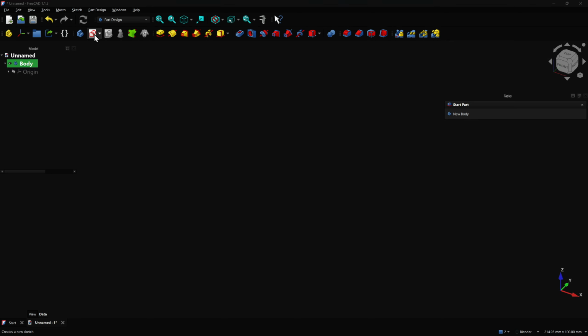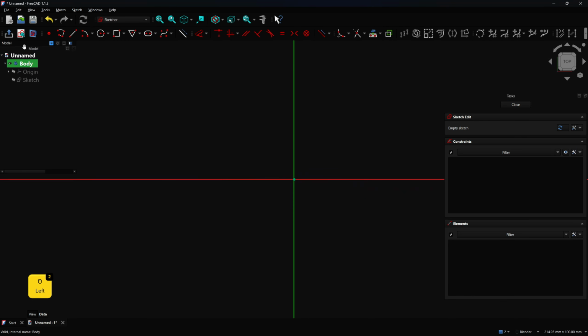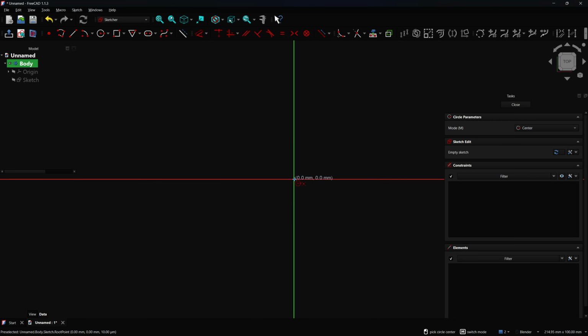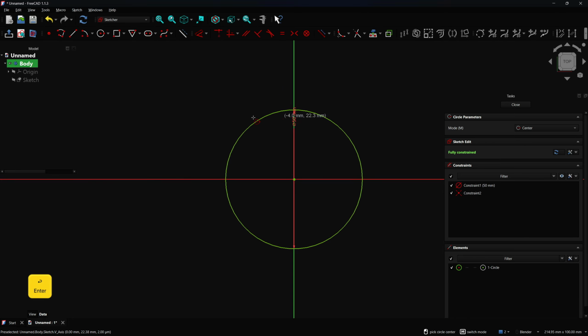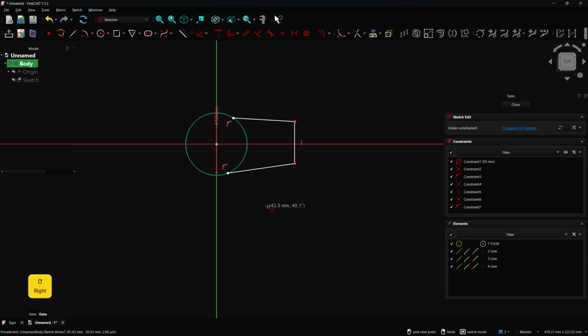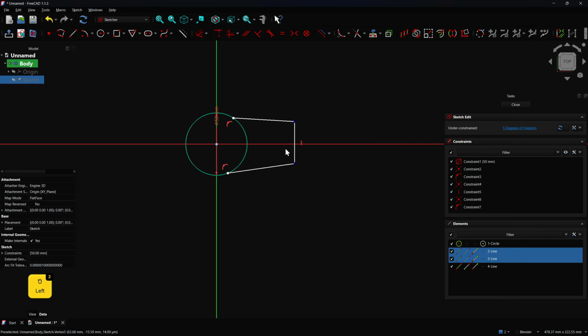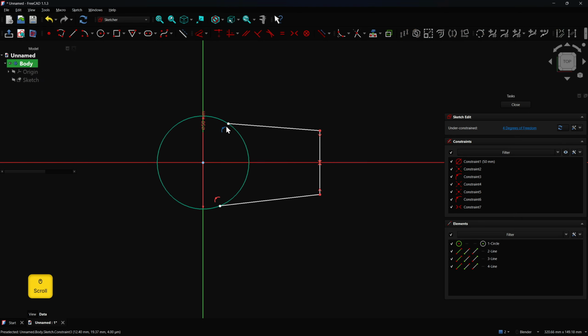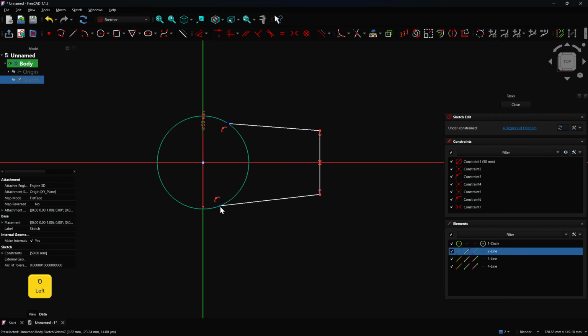Next, I'm going to show you another example, where adding a constraint creates invalid connections between the lines. First, draw a circle and add a dimension. Then select a polyline, draw 3 lines. Then add a constraint, make these 2 points symmetric, and add a symmetric constraint for these 2 points too.